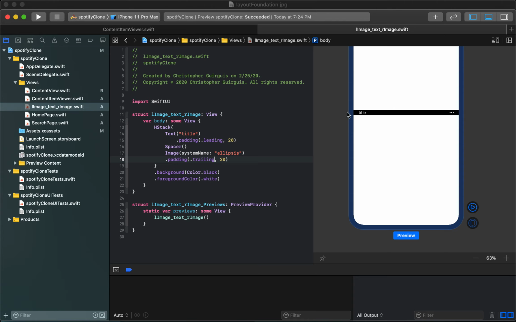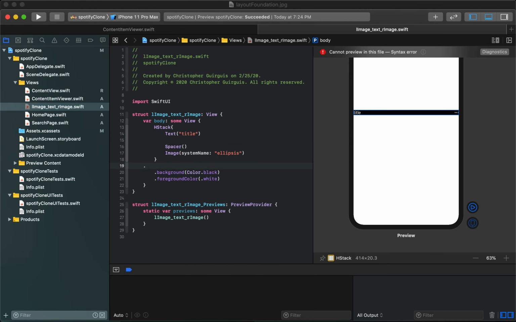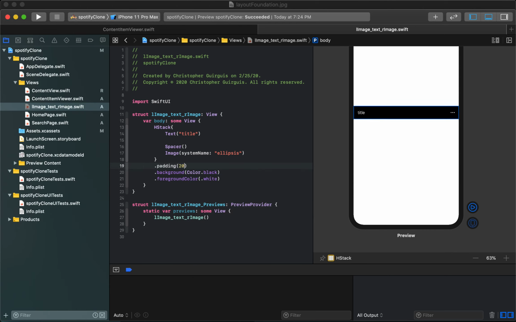But the issue now is I'm spending all this time doing leading and trailing, and I can do a top for this and a bottom for this, but it's too tedious. Even better would be to come here before the background and say that we have a padding of 20. The default value, I think, is 20 if I remember correctly. But let's make something a little nicer, probably around 10, maybe 15. And there we go. It actually takes care of the left, the top, the right, and the bottom, okay?